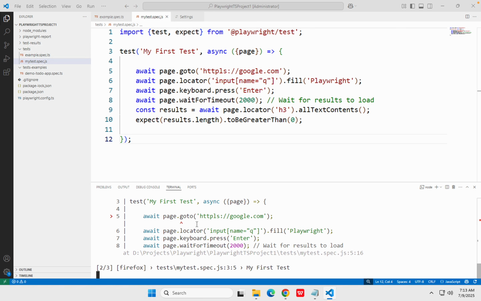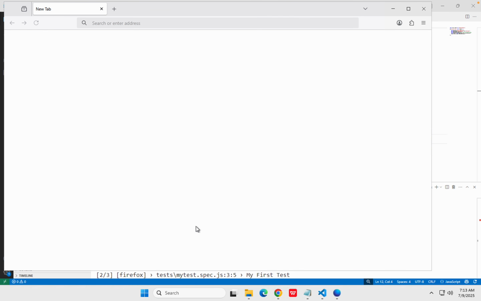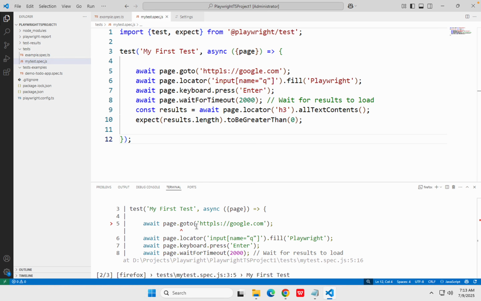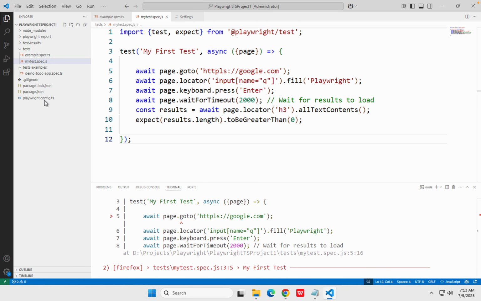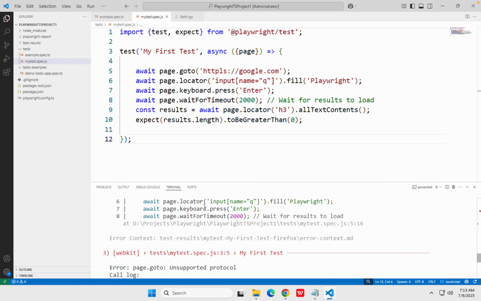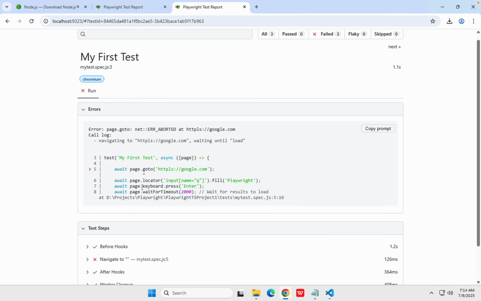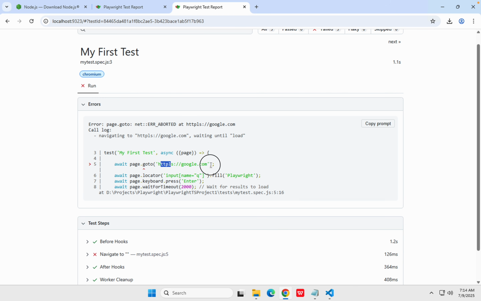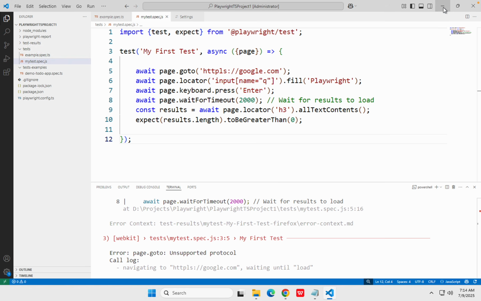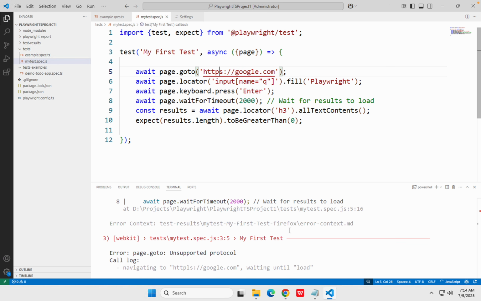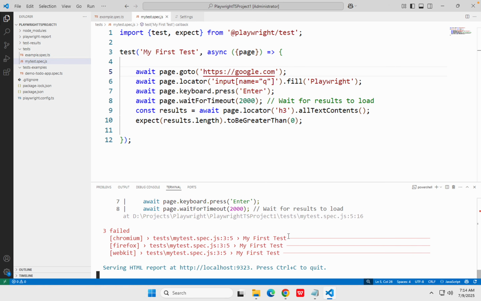Now see, it is running in all these browsers because that is what is there in the settings. So if you want, you can change that as well. Okay, so you can see this has failed because of this page dot goto. We had an error here, so you can see it has caught the error, so it can be very handy. So we can very quickly find out the issue.